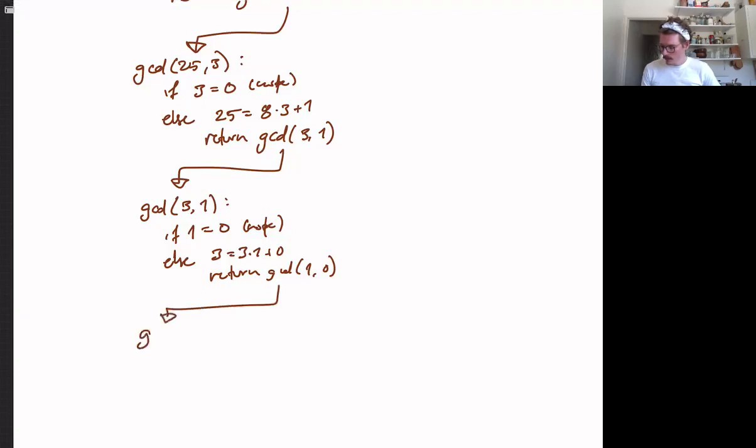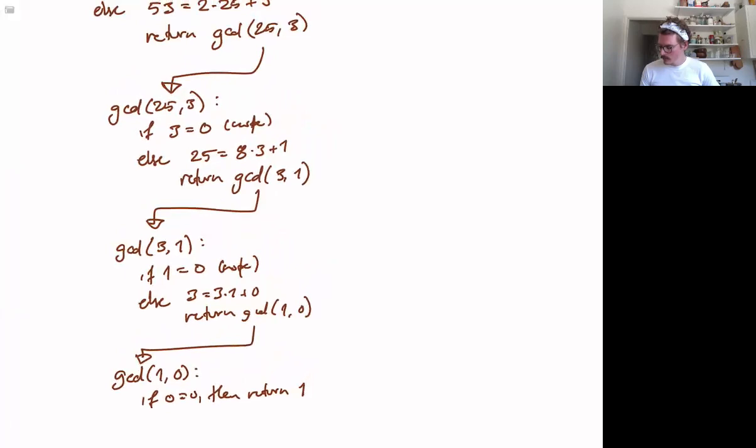And now we have reached the base case. So we return whatever was the first argument, which in this case is 1.